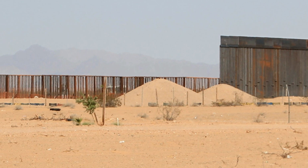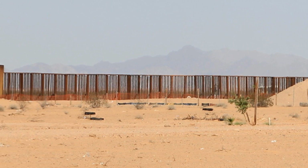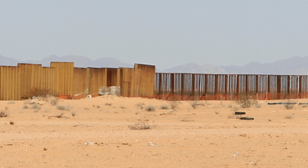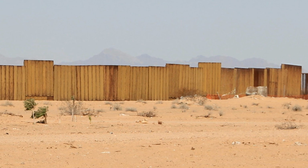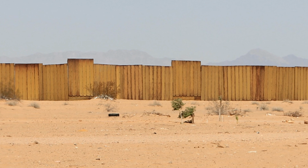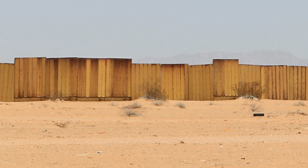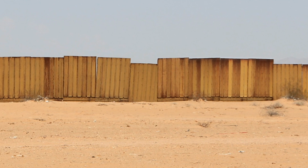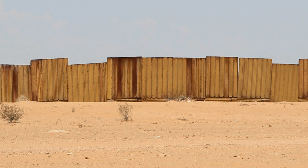Much better security is provided by a double fence, and a double fence was specified in the Secure Fence Act of 2006. Congress just never provided the funding for everything required by the law, which they passed in response to the 9/11 terrorist attack. Not even a minimally effective single fence was provided everywhere. The existing fence was designed to fail in many areas, and it is absolutely necessary to replace hundreds of miles of it before building in new areas.